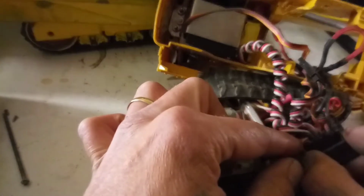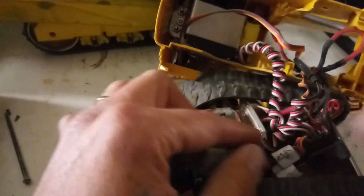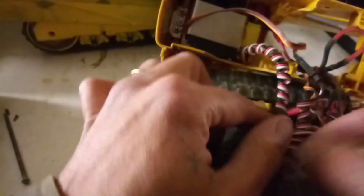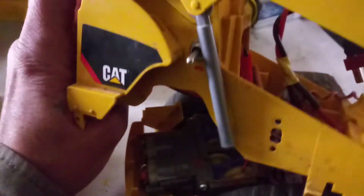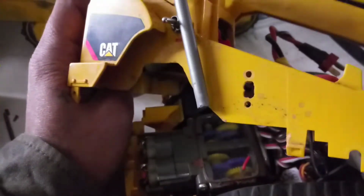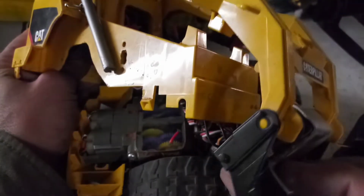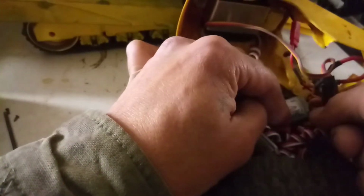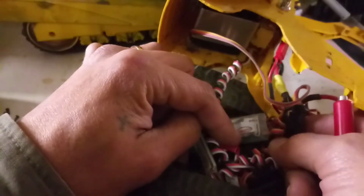So then we've got the FlySky 6-channel receiver. We've got the servo travel expander for the lift bucket. It helps it go up and down a lot more. This one here actually brings the dump all the way to a full dump. So that's what that's controlling. And then we've got the external BEC, right there.